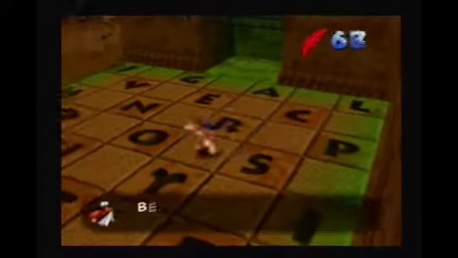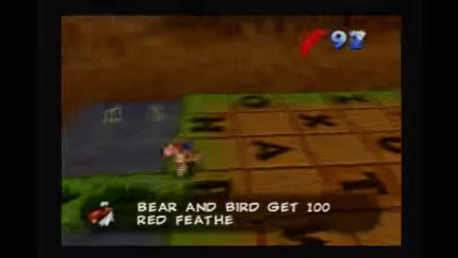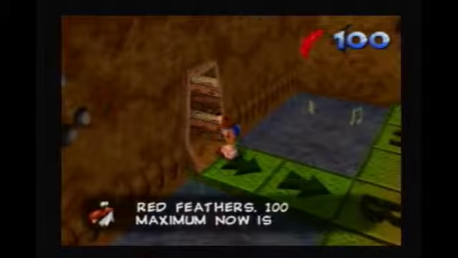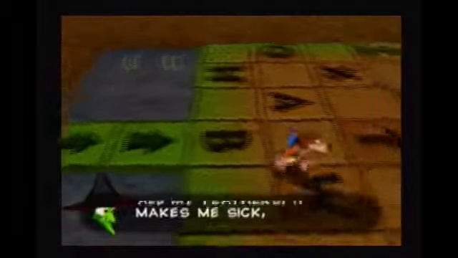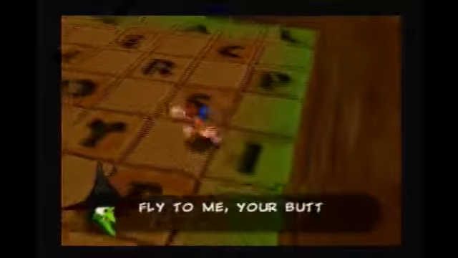S. Bear and bird get 100 red feathers. 100 maximum now is. Oh, my feathers! It makes me sick! Fly to me, you butt out kick!